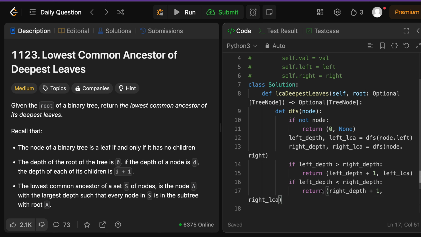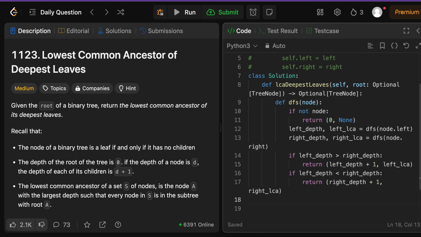So here, this is saying if the right subtree is deeper, we know that the LCA has to be in the right subtree. However, if the left subtree is deeper, then we know the LCA has to be in the left subtree, because the deepest nodes are always going to be in the deepest subtree, because that's exactly how they're defined to be. And finally, we'll have an else conditional here, and it looks like I just forgot, there should be elif, not if. We want to keep it in the same condition block, if you will.